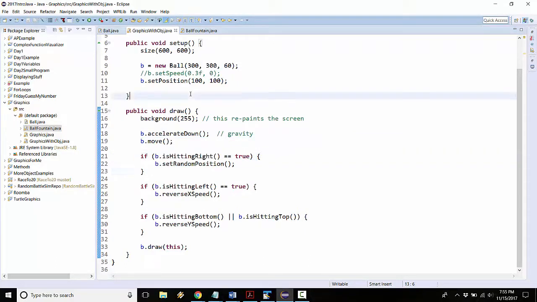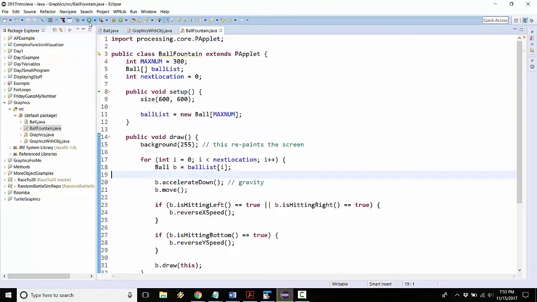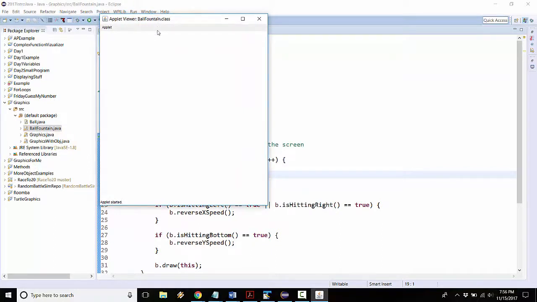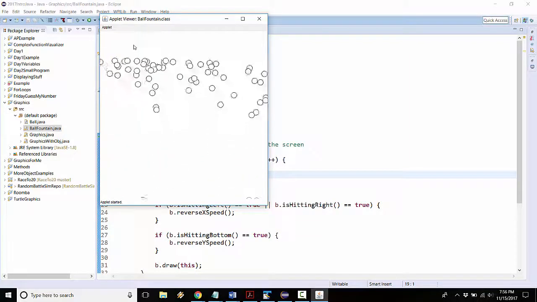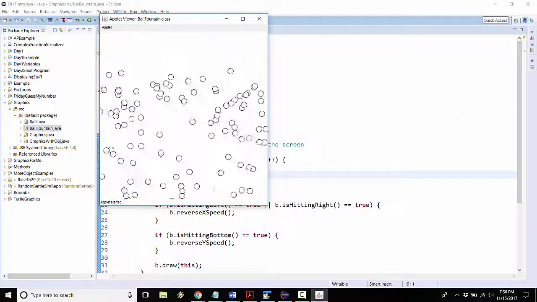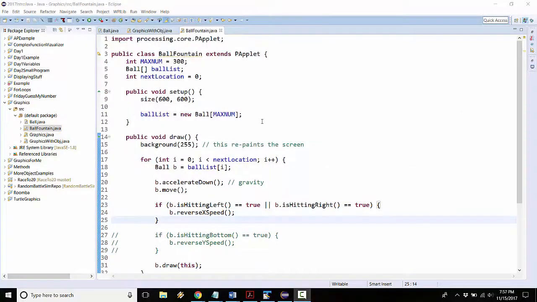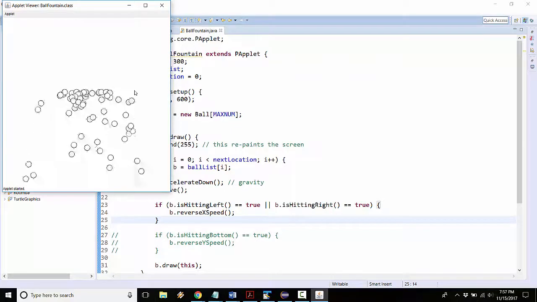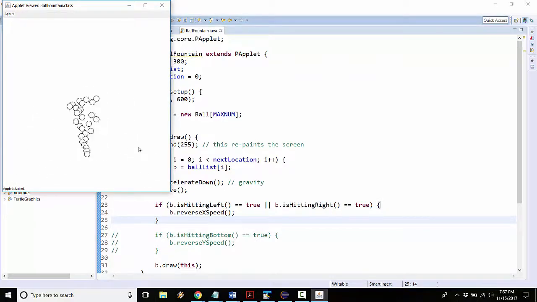Like that. Okay, so I want to show you in advance what it is that we're going to make over the course of the next two videos. We're going to put together what you've learned about objects with what you know from before about arrays. So now, when you click and drag, it will leave a whole bunch of ball objects behind you that all bounce. Or, if we wanted to, we could make it do something a little bit different. Instead, we could make it so that whenever you click, it creates a fountain of ball objects that spray up from a particular spot on the screen and then fall away again.